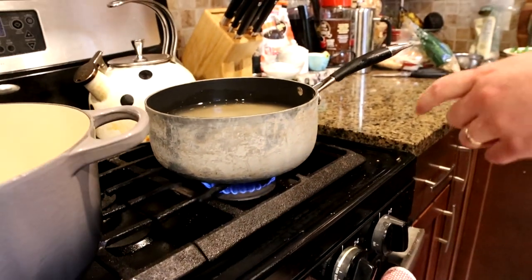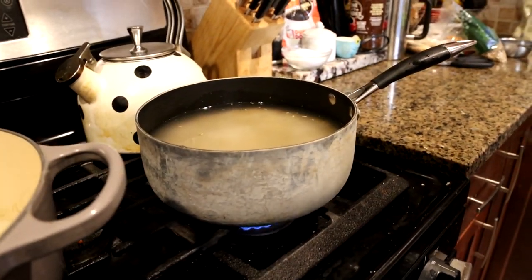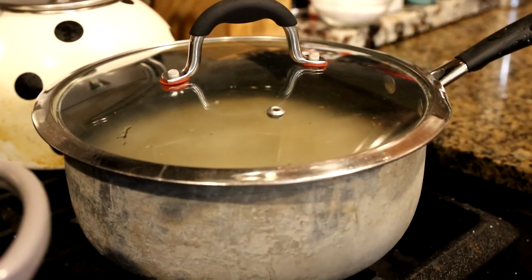And we'll get a lid for that. I think this pot is bent, so I will use this lid that is bigger than it. But not to worry, I know what I'm doing. I've cooked before. So, we will be back when there's something to talk about, other than the virus.